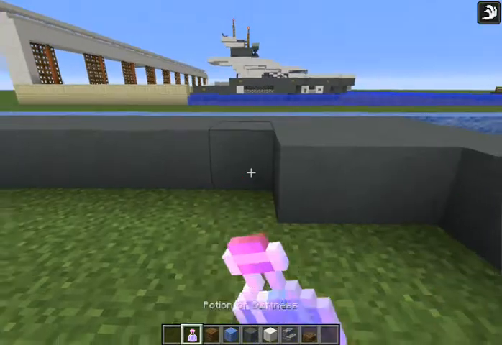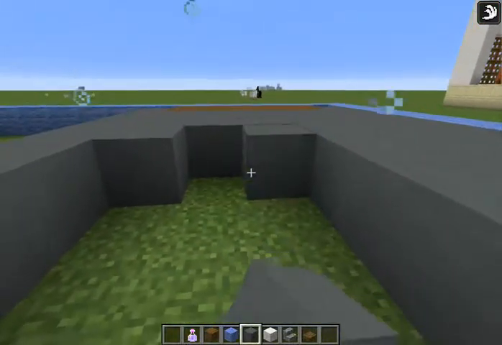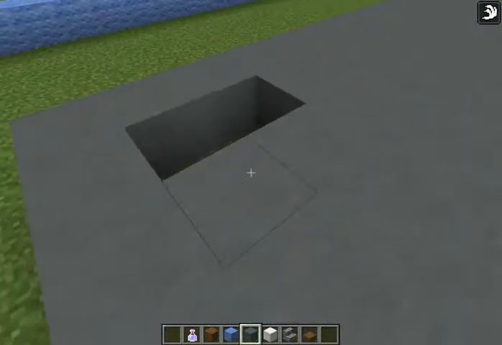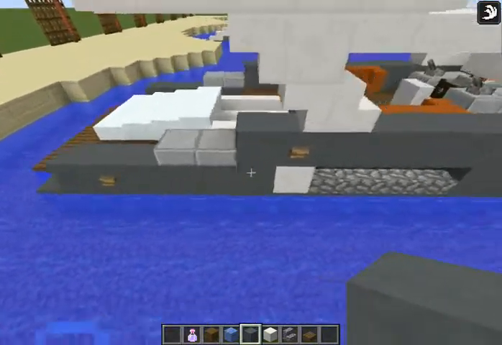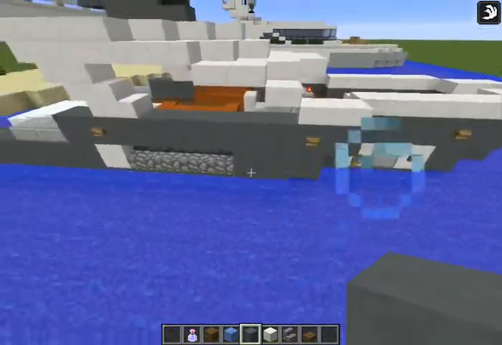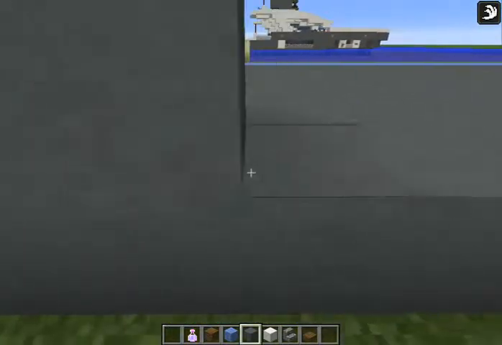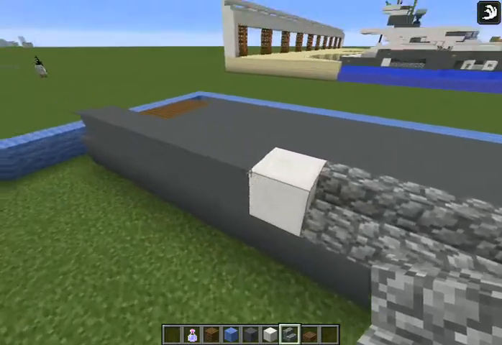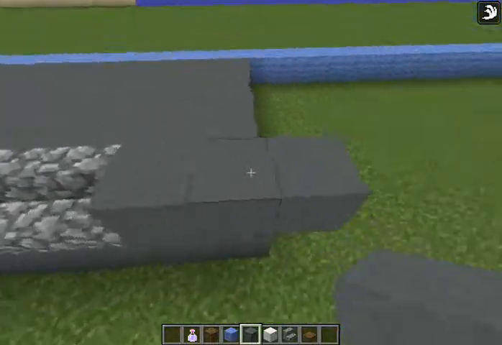I'm going to pop a swiftness just so I can fill in this, and you can all see what I'm doing. Just filling in this middle area like that. Now, leave one gap, go all the way along. Leave one gap there, then build 6 along. So it's going to look cool. Place a block of quartz after the 6. Then 4 cobblestone stairs and 3 clay.